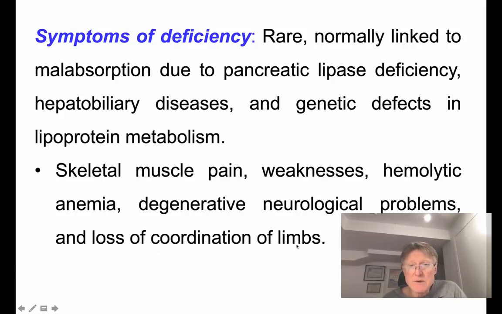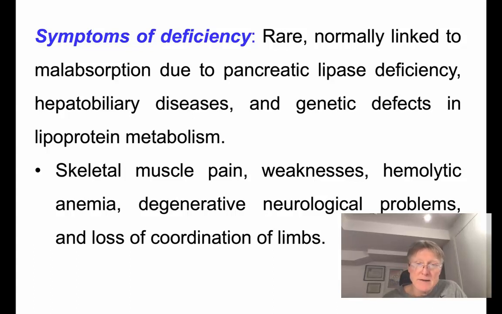And then you can see here most of the symptoms of deficiency are caused by the lack of vitamin E that doesn't protect the cell membrane, so there is damage to cell membranes, and that can lead to these symptoms that you see here. It can be in a cell membrane of a muscle, a red blood cell, or a neuron, and this obviously affects many different functions in your body, because if the cell membrane is degraded or damaged, then whatever organ it happens in will obviously have consequences to its function.